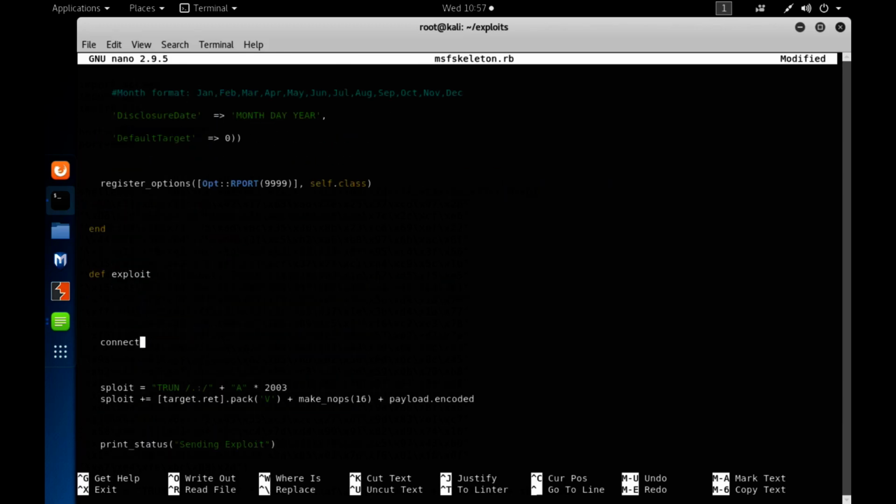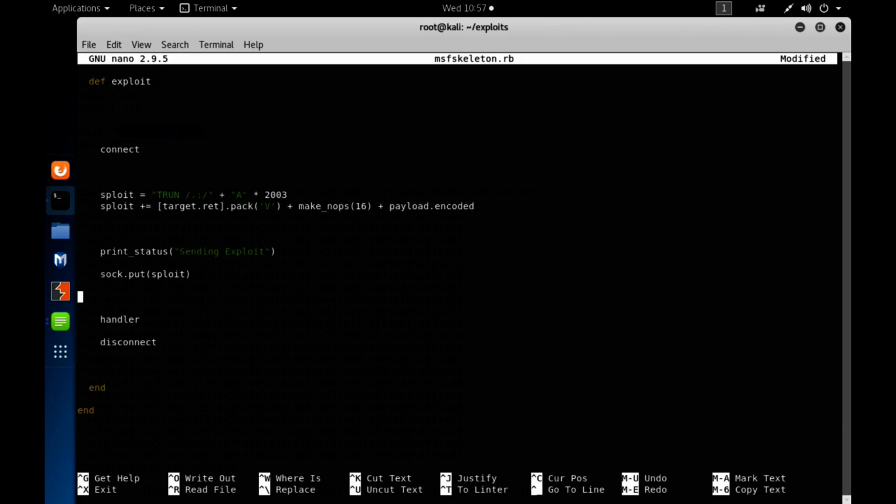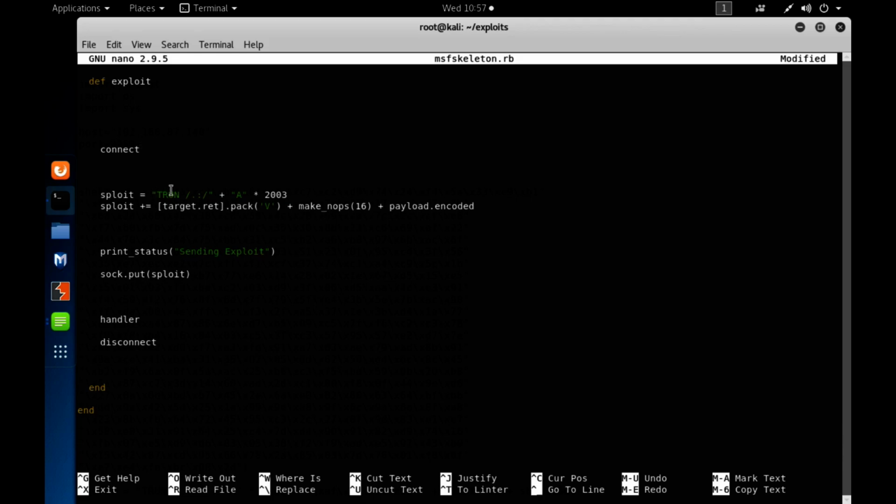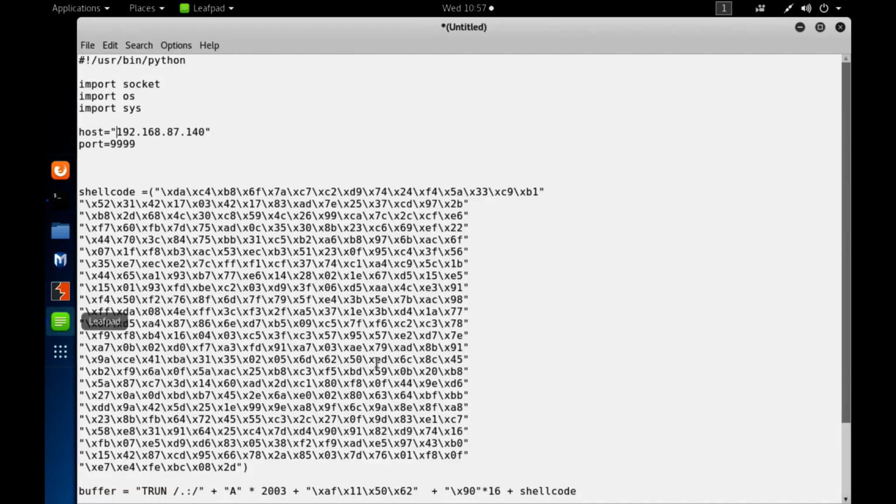Start everything in. So send an exploit, then it handles the exploit and then disconnects. So pretty much it is this simple. I think the main part of this exploit is this. So we define the variable, we put in the first part of the variable, and then we append this to exploits where we reference the return address, the nops, and then the payload dot encoded is substituted for our shellcode.